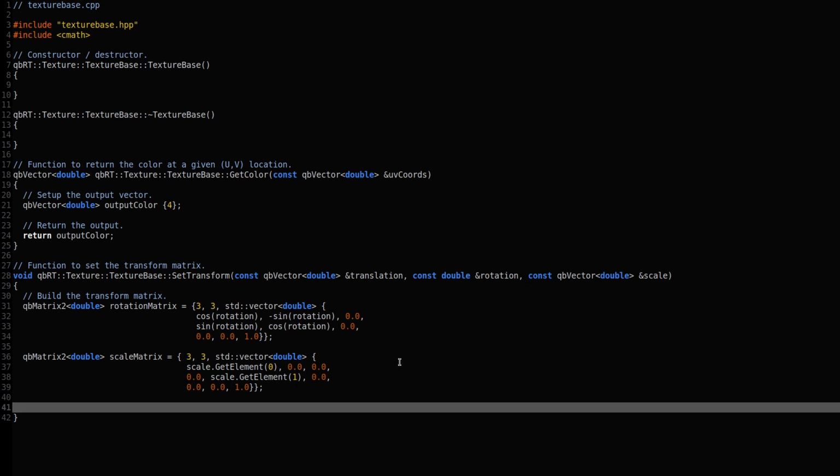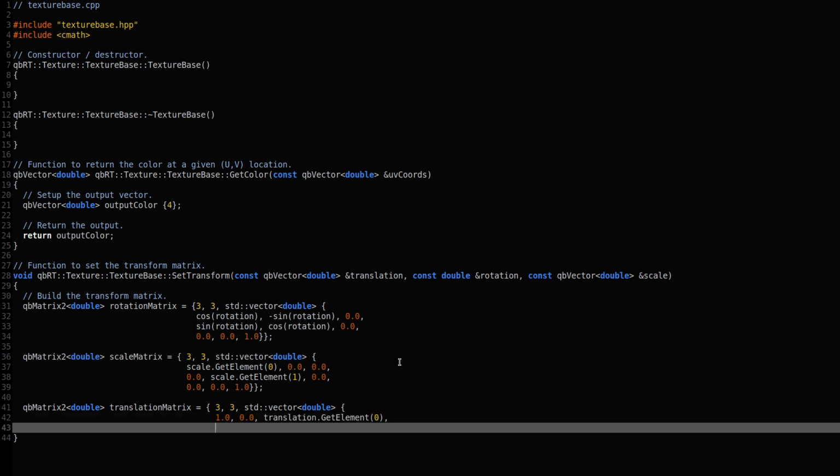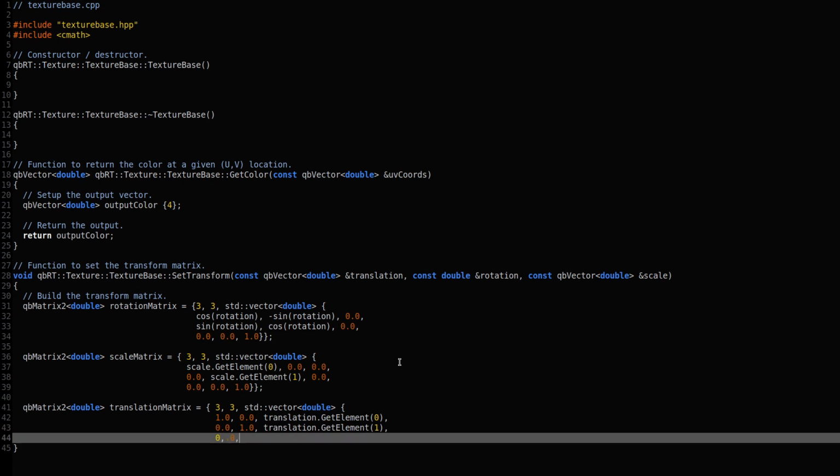And finally we have QB matrix 2 double translation matrix, which is equal to 3 by 3 std vector double, open that and tab to here. So to define our translation matrix: 1.0, 0.0, translation dot get element 0, comma 0.0, 1.0, translation dot get element 1, comma 0.0, 0.0, 1.0, just like that.